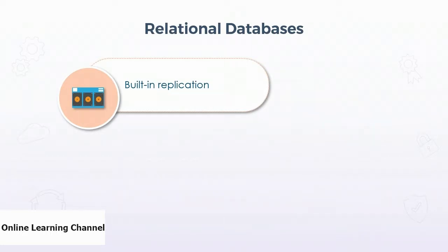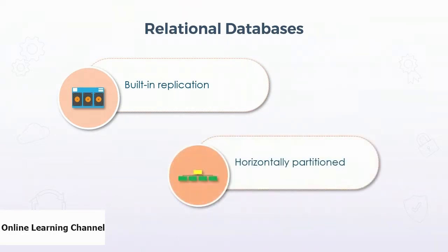Relational databases can also be horizontally partitioned to some degree by sharding the tables, meaning breaking them up among servers. However, it should be noted that highly relational data, which requires many joins for queries, is going to perform poorly on a horizontally partitioned database, as there may be excessive communication required between servers.